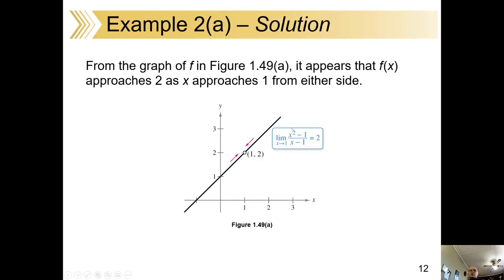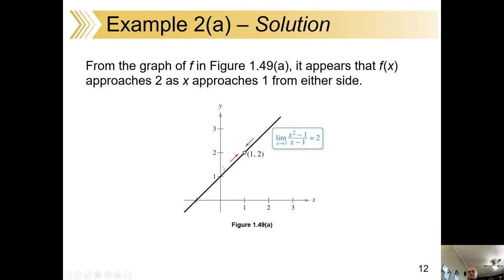So here's the first one. They gave us a picture of it, and we can see what's happening. If we look at this part, the x squared minus 1 over x minus 1, if we get a whole bunch of points and connect them pretty much, this is what it looks like. Except for this little hole in the middle.